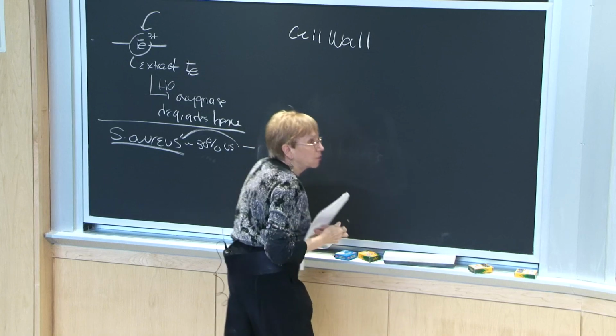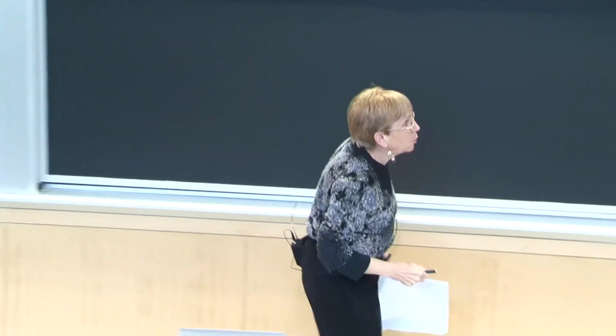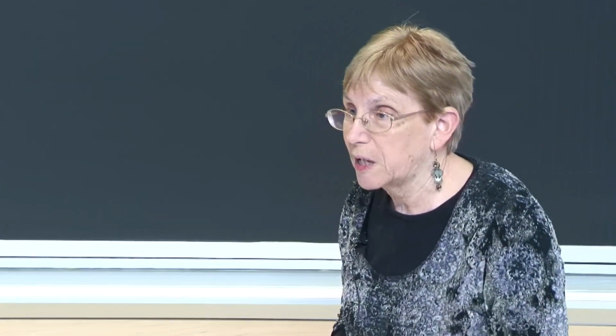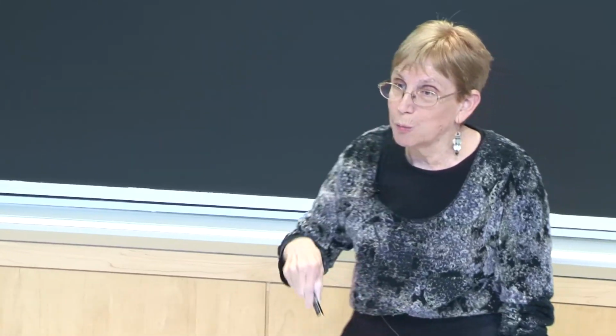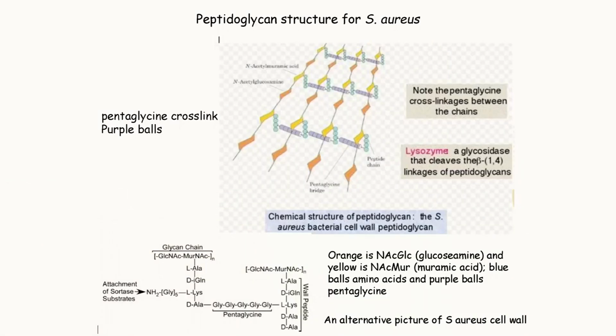And what you can see here, I'm going to draw just a few things on the board, but what you can see here in this cartoon is you have two kinds of sugars, N-acetylglucosamine and N-acetylmuramic acid. N-acetylglucosamine is the precursor to N-acetylmuramic acid. And what you see attached to N-acetylmuramic acid are little blue balls, and that's the peptide. It turns out it starts out with a pentapeptide and goes to a tetrapeptide. And what you see here in the purple balls, and this is unique to Staph aureus, is other amino acids. They're all the same, and this is glycine.